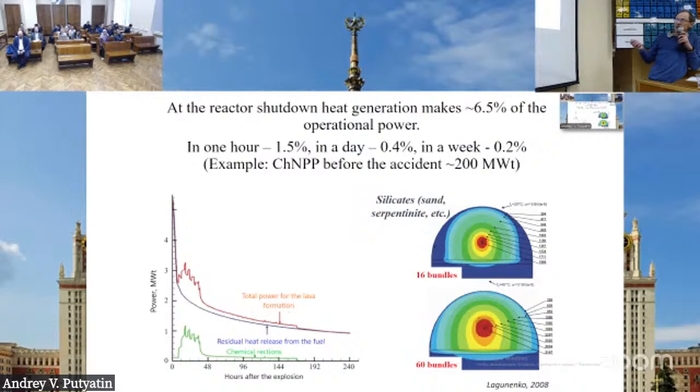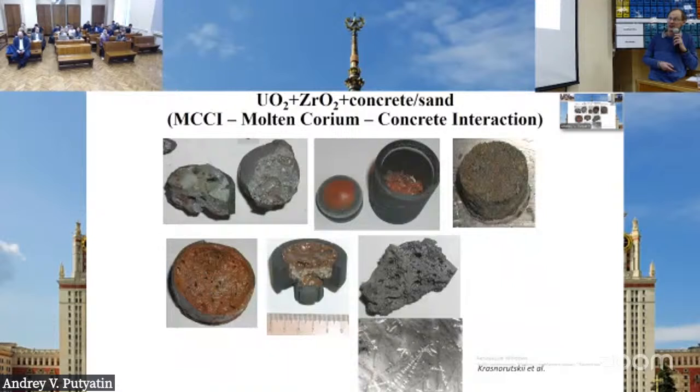So if you have 16 bundles, the temperature goes to, of course, these are just numbers, but nevertheless, they're quite considerable. So it's approximately 2000 degrees. If you have a larger selection of bundles, you can have temperatures basically anything you want. Of course, there are many limits to these calculations, but nevertheless, the general sequence is quite clear.